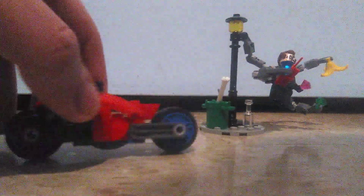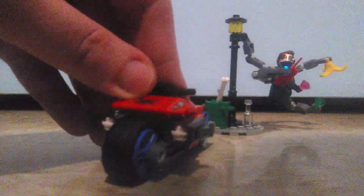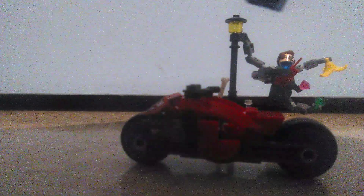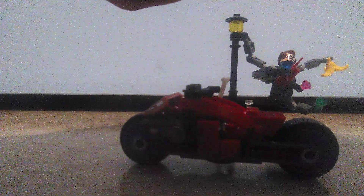The red kind of dominates the motorcycle's color more than the blue — it should have more blue and less red, like the side pieces should have been blue. Also, no stickers — the Spider-Man logo is a printed piece, which is great. You can move it however you want. There's a little seat where you can put Spider-Man in whatever position — fully seated or just standing there grabbing the handlebars.